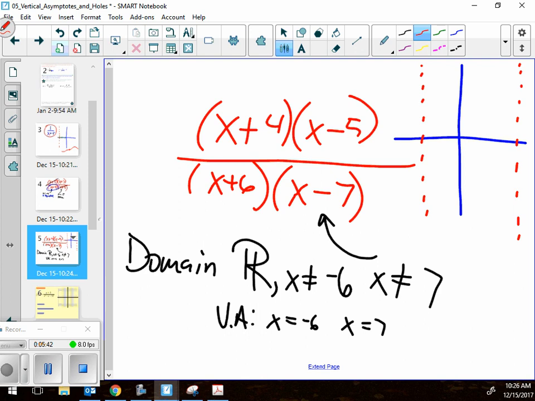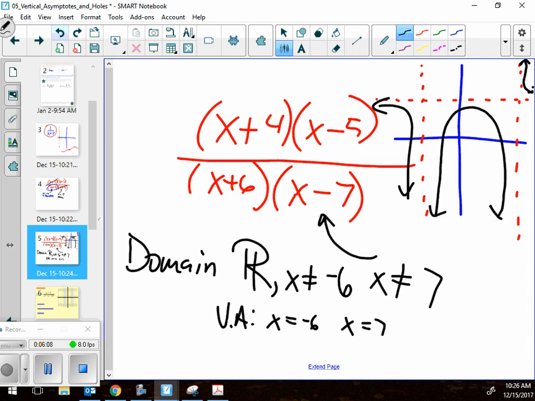And just so you know how they might look, after I was done, I might have a horizontal asymptote here, and my graph might go like this. Does that look familiar? And then maybe it goes like this. I can't draw much of that one. And maybe this one goes like this. They do all kinds of strange things. Or maybe it goes like this in the middle of the graph.